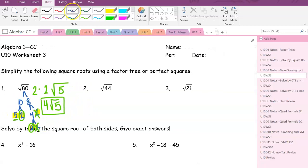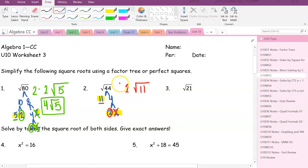All right, let's try again. Multiplies to 44. I know that's 11 times 4. Now 11 is on the larger side, but it is a prime, so that one's done. 4 becomes 2 and 2. So in this situation, I just have a pair of 2's, circle cross out. My 11 does not have a pair, so I underline it. Underlines go under the root. And your circles go out front, 2 root 11.